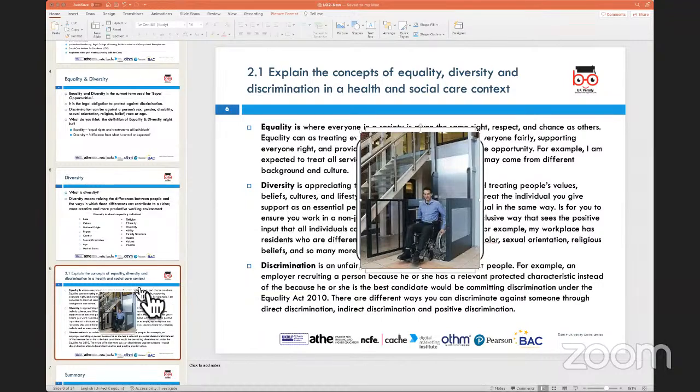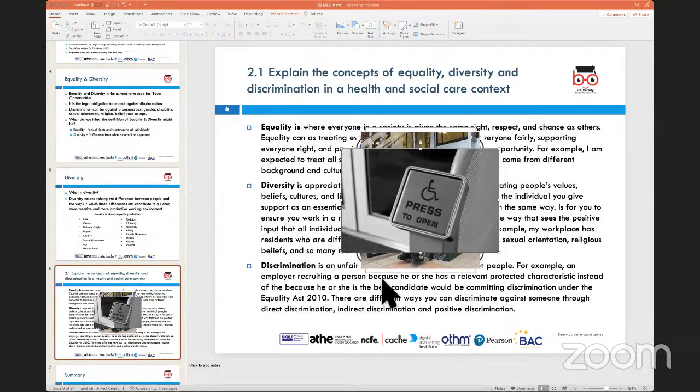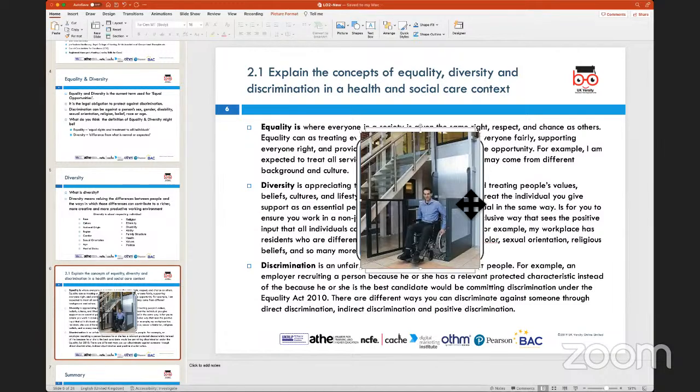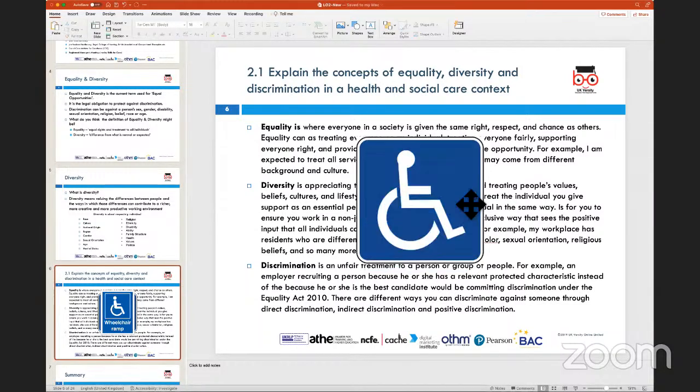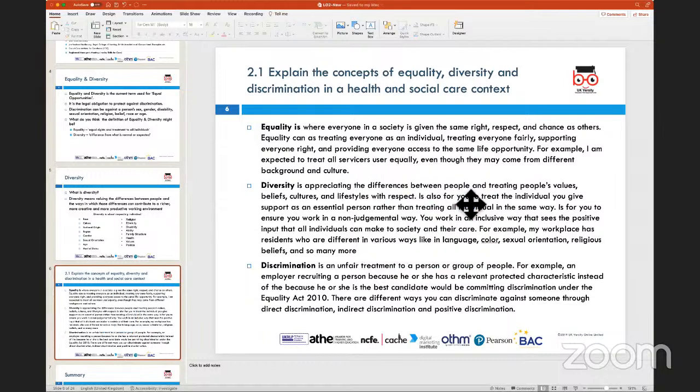So all government offices are required to have these kinds of signs displayed prominently, which help advertise, to a certain extent, that there are adaptive capabilities available to individuals with disability, just as an example that I've shown, so that they would be able to access this building or premises irrespective of any disability that you might have.